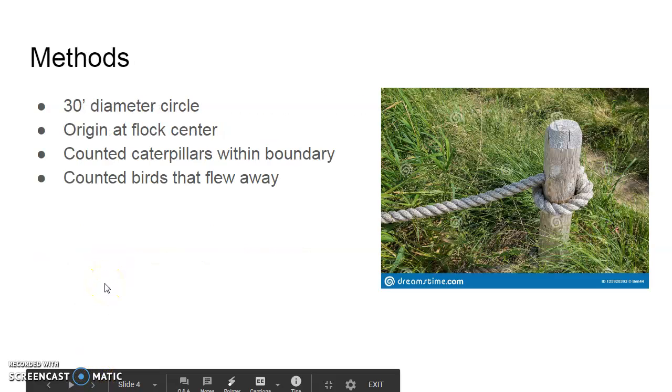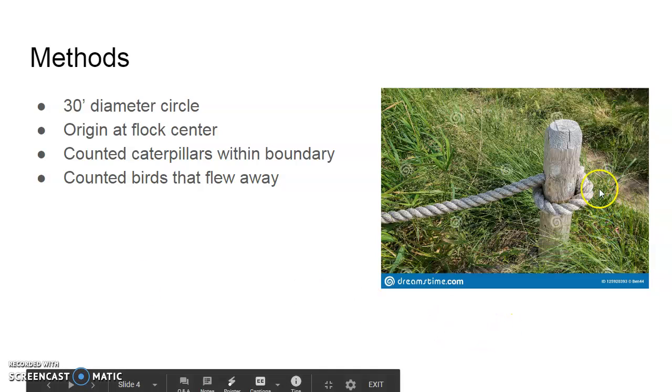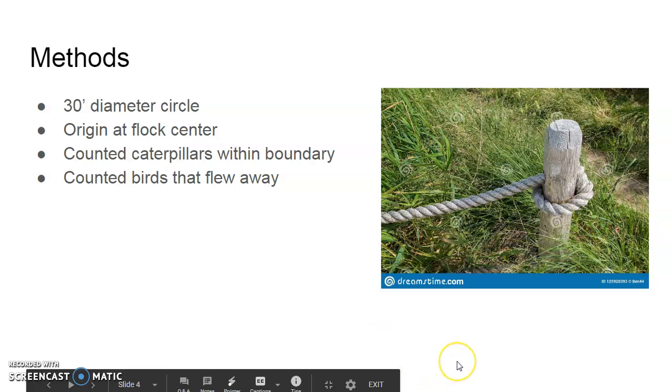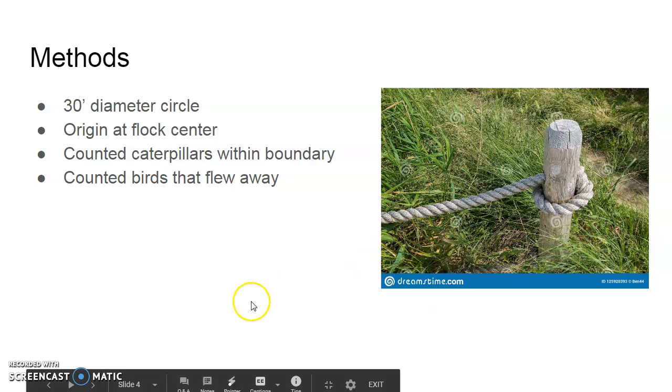So my methods were, I went out in the park and I had to frighten the birds away initially. I'd find some undergrowth because the starlings like to forage in undergrowth, and I would frighten the birds away and then count them as they flew away. Then I put a stake at the spot where I thought the center of the flock was, and attached to that stake was a 15-foot rope, which would be my radius for a 30-foot diameter circle, which would usually encapsulate the whole flock of starlings. Then I would scour the area of that circle for the caterpillars.